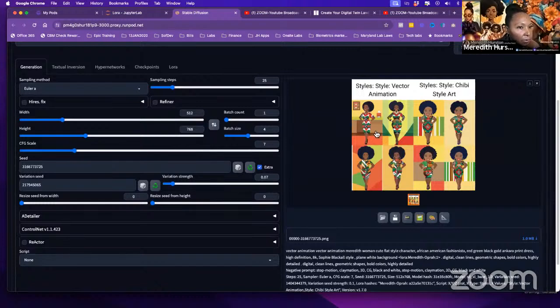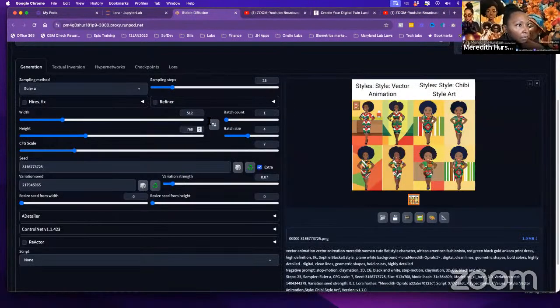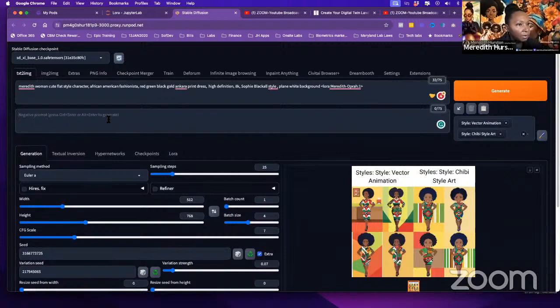And then let's see what we're working with. I want to add a negative prompt here because I don't want any text, initials, words, logo, no blurry, deformed anatomy.